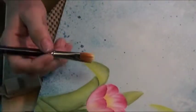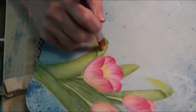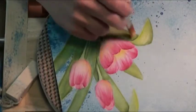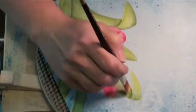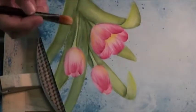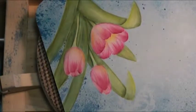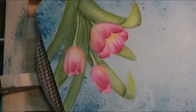And on these highlight areas, we're going to streak a couple of streaks down. Whoops, go out of control here. Down the middle. Just a couple of little streakies. Don't make it so much like the other stuff, the flowers. But these are not really smooth and, you know, same color kind of little things. They've got that variegation to them.